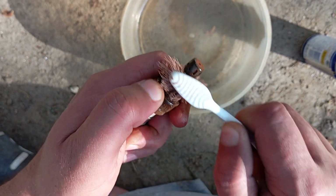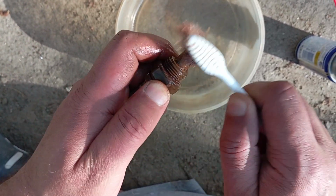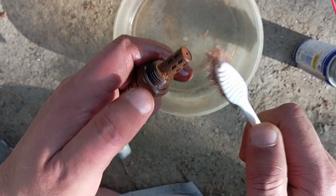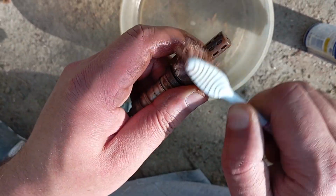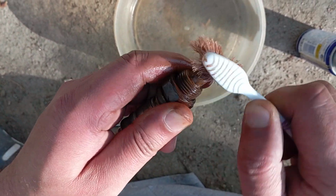So it requires some patience and energy to thoroughly clean this oxygen O2 sensor.